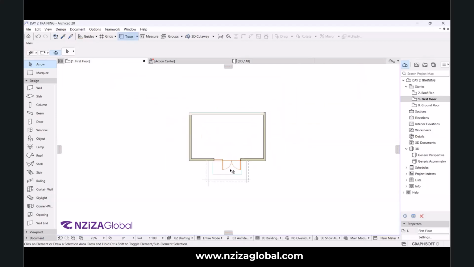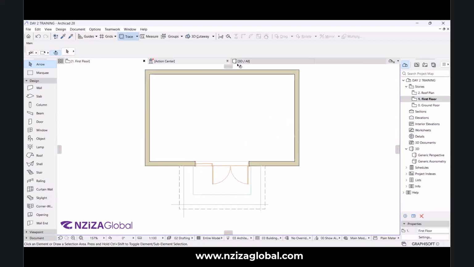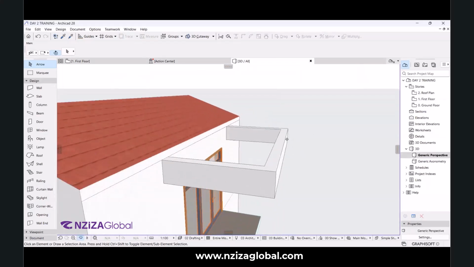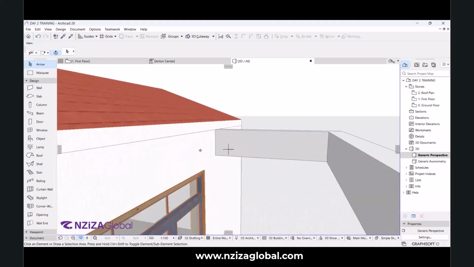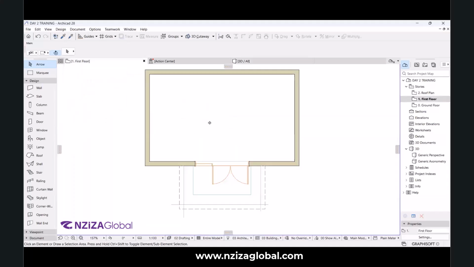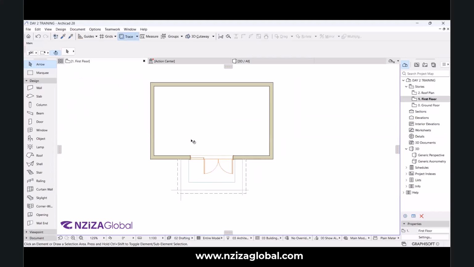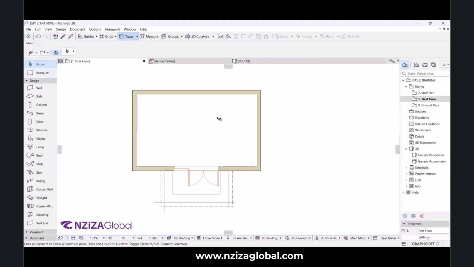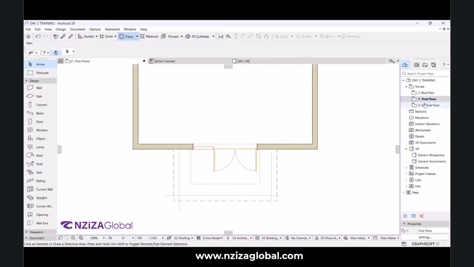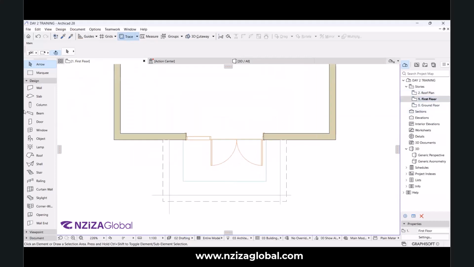So what is the next step? The next step is we have put this one. Now we are going to put here a flat roof, a single plane roof. It should be here in roof plan, but this time it will be lower, in the first floor. So how do we do that?